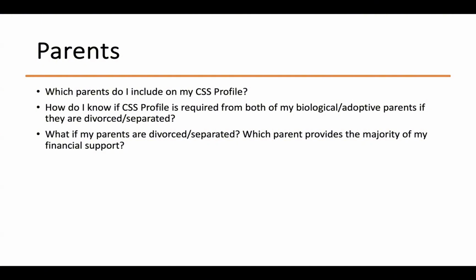If a student has two parent households completing the CSS profile, keep in mind that only one parent or household will select that they provide more than half of the student's financial support. It will delay processing if more than one parent selects that they provide more than half of the student's support. For US citizens and permanent residents, the parent who completed or will complete the FAFSA should be the same parent as the one selected on the CSS profile as providing more than half of the student's financial support. It is important to check FAFSA's website for more information about it.